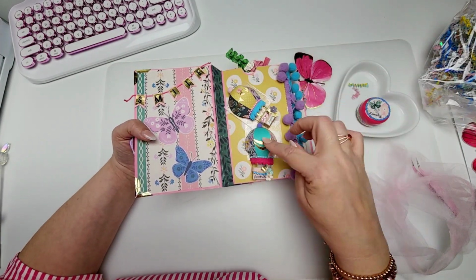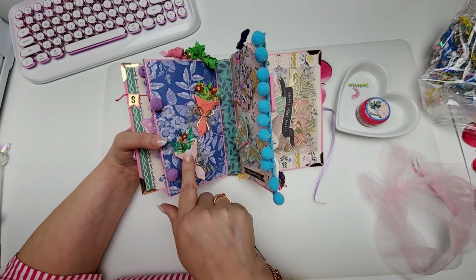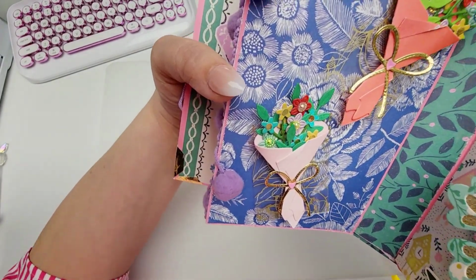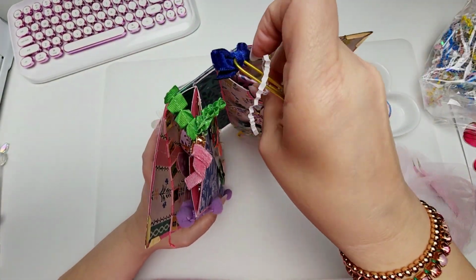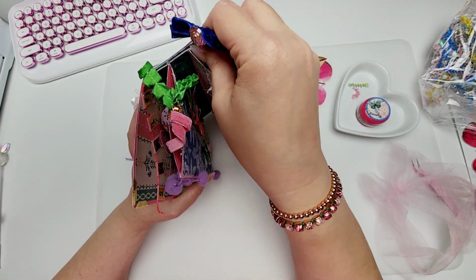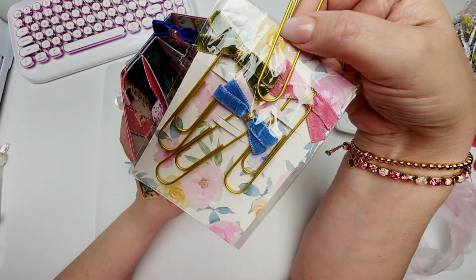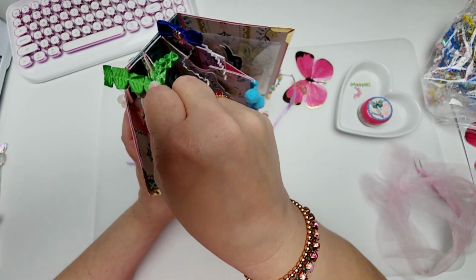Look at this. And her little balloons are adorable. She's got pom-pom trim on her pages. Oh my gosh, these are so cute. Look at that. Aren't those adorable? So good, Klaudette. Some butterflies in here. Oh, this one has a pocket too. Look at all of that goodness, you guys. She has a little paper clip holding that in. And then in here, she has some of those paper clips. Yes, these are perfect. This is exactly what I was thinking of making with that ribbon you sent me. Thank you so much, girly. That is so good.